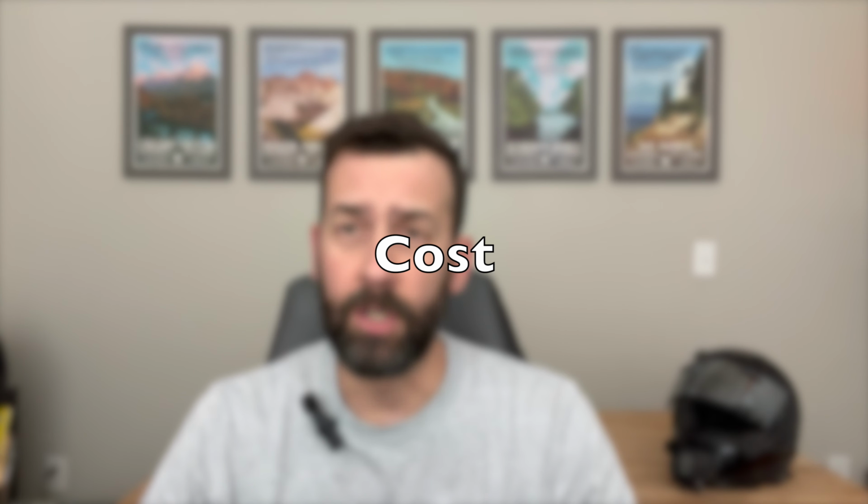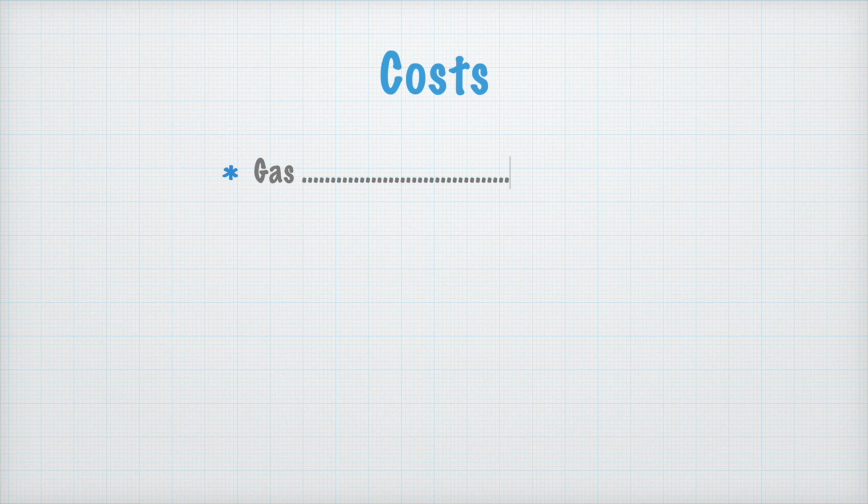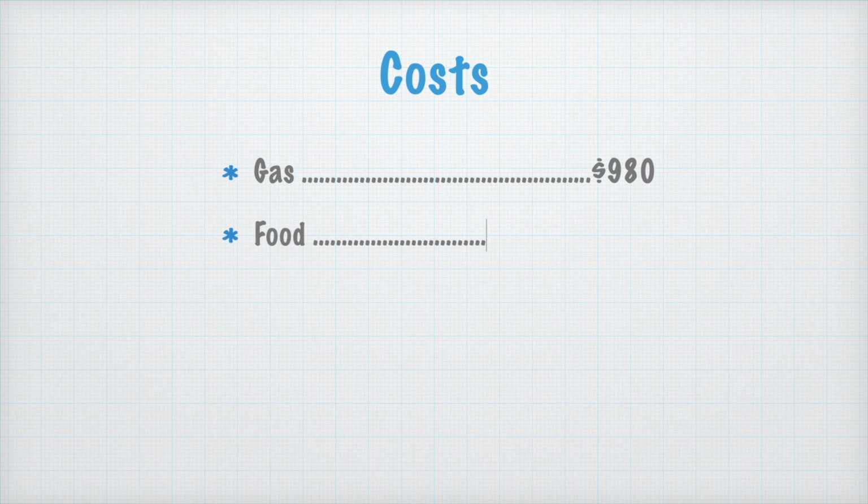Another question I get a lot is about the cost of the trip. And truly, the cost will vary based on your own travel preferences. The big costs for me were gas, food, maintenance, lodging, and shipping the bike back, which are probably going to be the big costs for everybody, but I'm sure you can do it slightly differently. For me, from Key West to Deadhorse was about $980 in gas. Food, I didn't really keep track of food, but I was eating a lot of fast food restaurants. Sometimes breakfast was included in the hotel. So I wasn't going crazy, but I also wasn't really limiting myself to a certain budget on food.